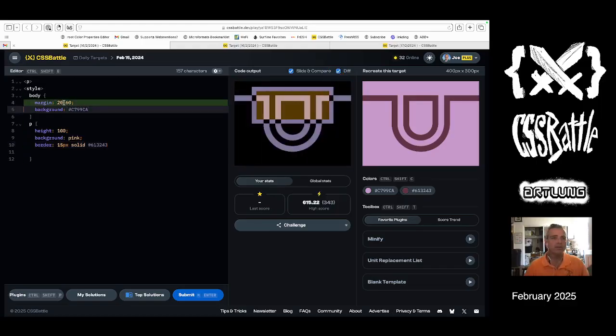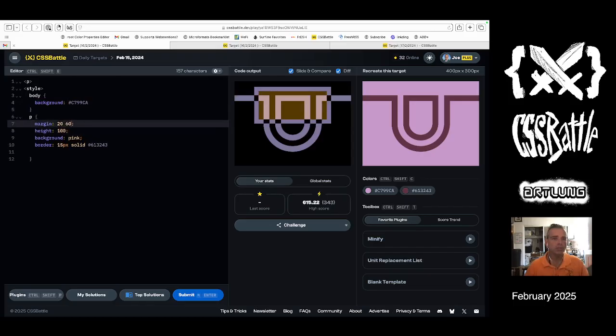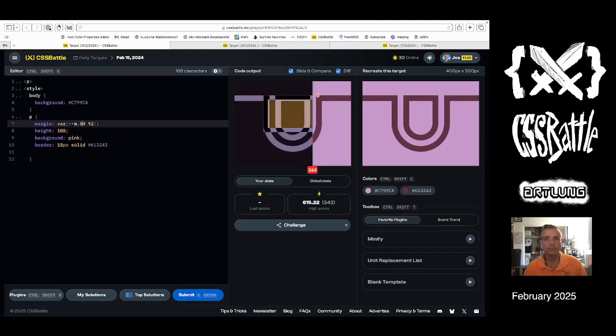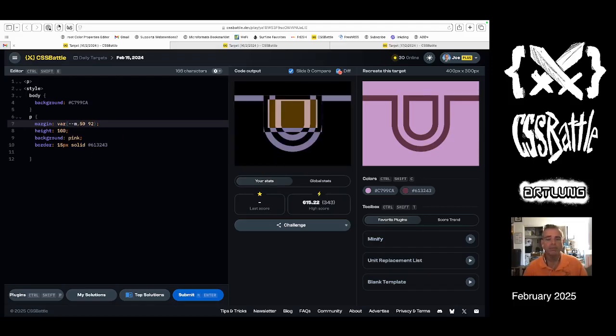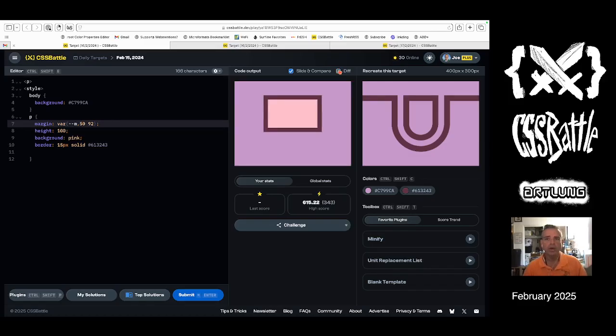And I think each one's going to have its own individual margin. So let's start with that as well. And then it's going to be a variable because the second one is going to be on top of the other one, so we use margins to move it up. Dash M to make it a variable. 20, 60, 80 moves it inward, 90 moves it inward more, 92. Okay, and then the top margin 4, 5. Okay.